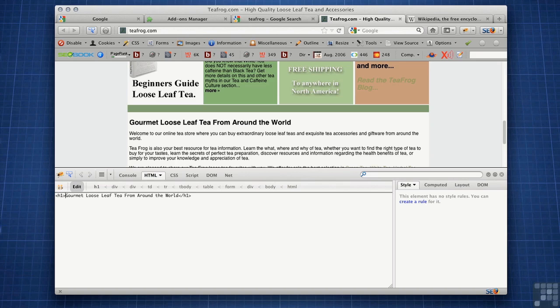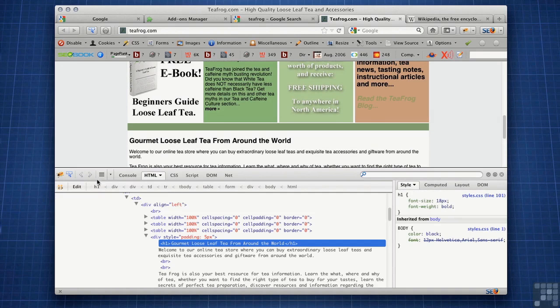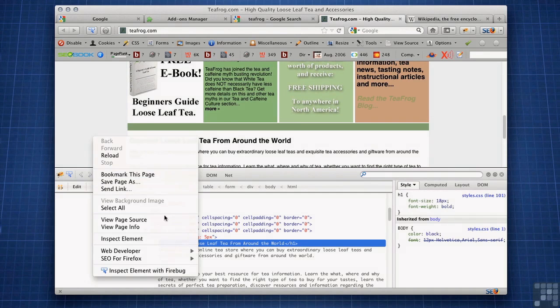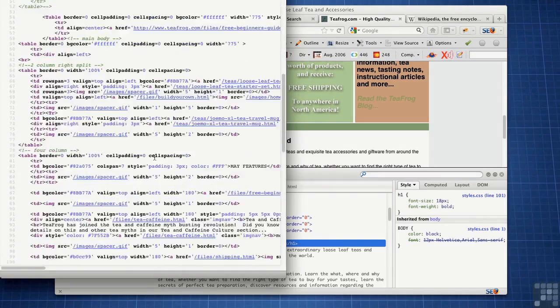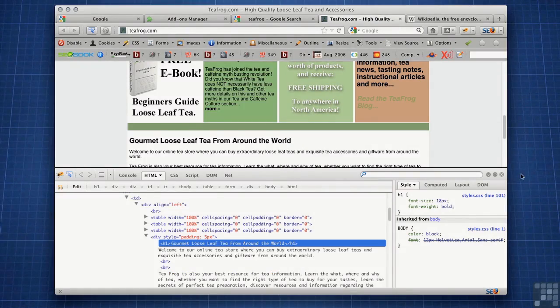As you can see, Firebug is a great way to view the source, but in a way that's more interactive. If you have a page that has a lot of content on it, but you need to hone in on one specific thing, for example, this H1 tag, it's a lot easier to do that than to view the source and attempt to find it by scrolling or searching. So Firebug can definitely save you a lot of time.